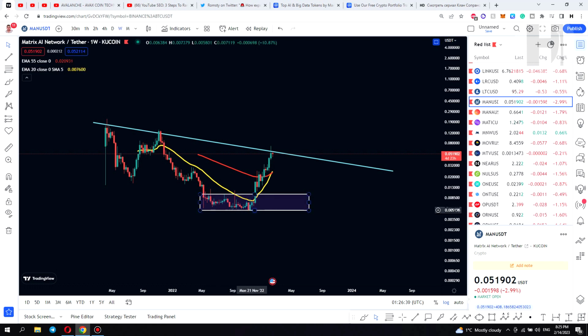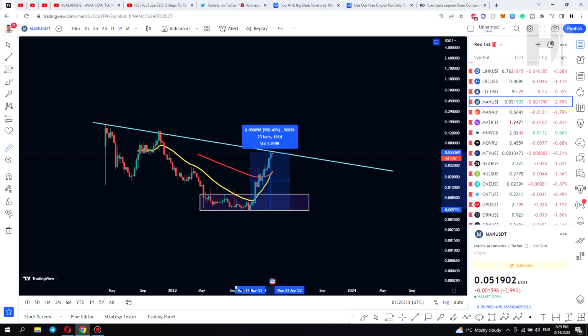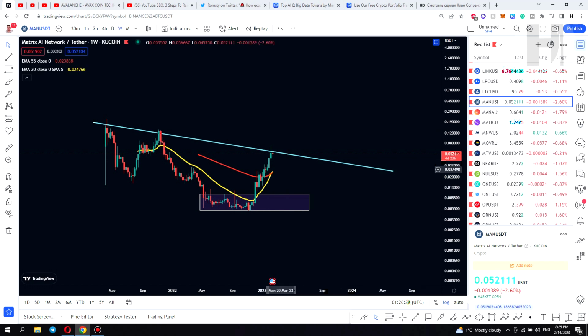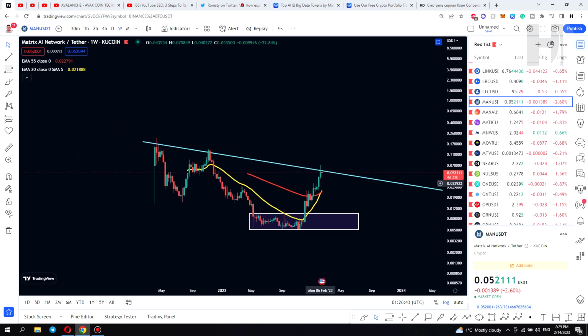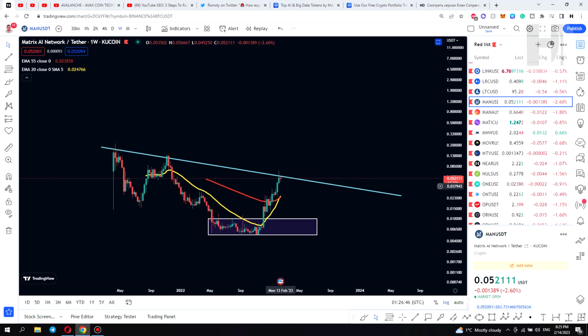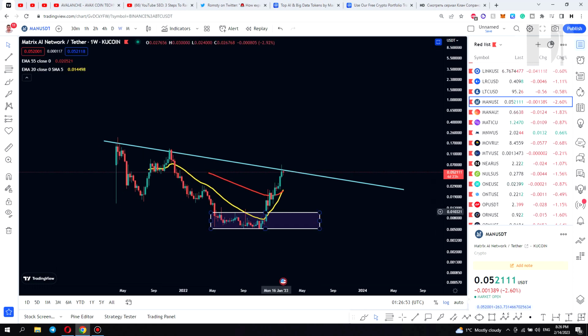And since this low in November, we have made 1,251%. So this is the value that my Patreon brings, and as you can see, the project is already printing that bullish cross on the weekly. So this could be the start of the bull market for this particular low cap project. If you want more coins like this, feel free to check out the Patreon.